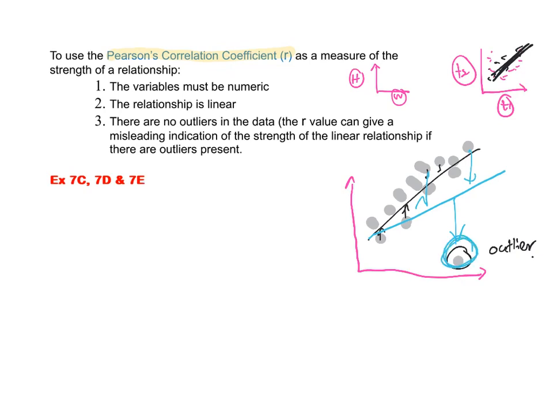So sometimes they might say, calculate the R, then they might say, why is this inappropriate? And you'll go, because it's an outlier. So it would affect it. And that's all you ever get asked, really. They might still ask you to find it. So you find the R value, you state it. What's wrong with it? Why shouldn't we use it? It looks like there's an outlier there, okay?